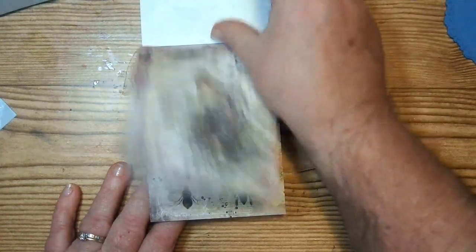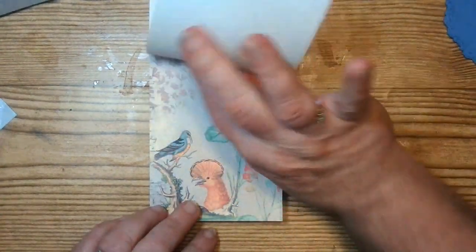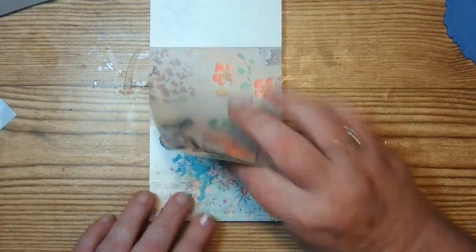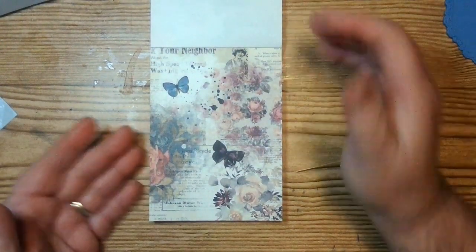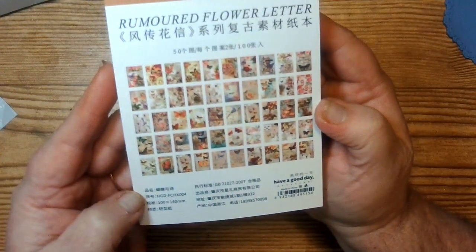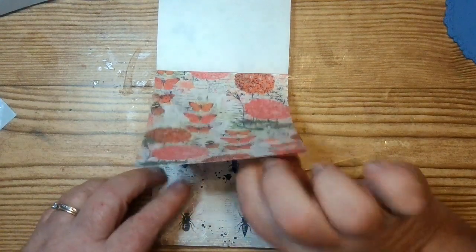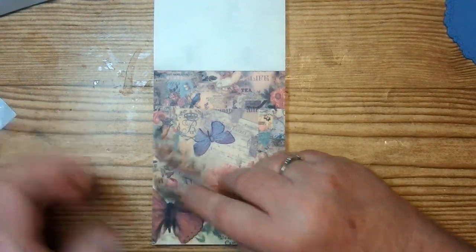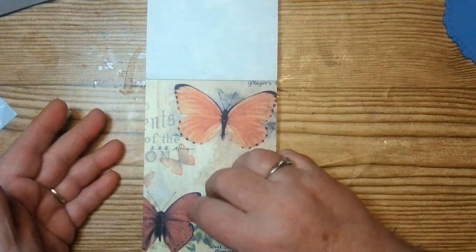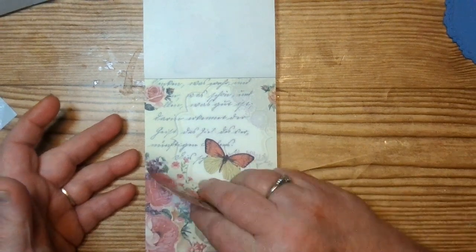Is that page stuck together? Yeah, okay. Okay, and then there's that page. There's that page. There's that page. I'm doing this so you can see what you're getting. Because the little bitty images, they look just like this on the book, on the advertisement. So you can't really see it. So that's why I'm showing you, that way if you're interested in it, if you decide you want to order it, you order it. And no, I'm not getting any feedback or kickback from this company. Like I said, this is the very first time I've ordered. But I've seen a lot of people do the hauls for this, and they don't show the books. They just kind of thumb through it, and it's like, what is he? You know, so that's why I'm doing it this way.